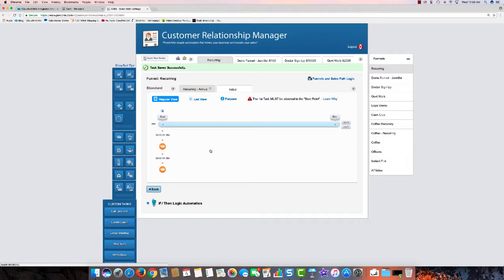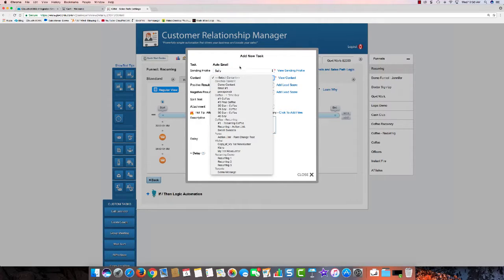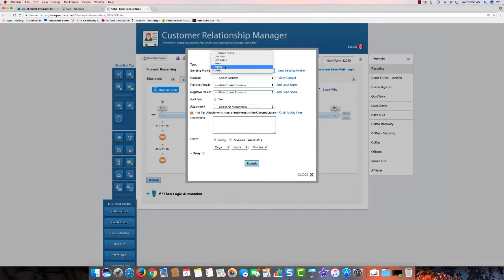And one more time for my third and last email. Again, from Sally. Now I could put that from, just for fun, I'll change that. We'll make this one from Mitch. And that's the benefit of having this type of system. You can use the same email over and over and over from different people and in different purposes.